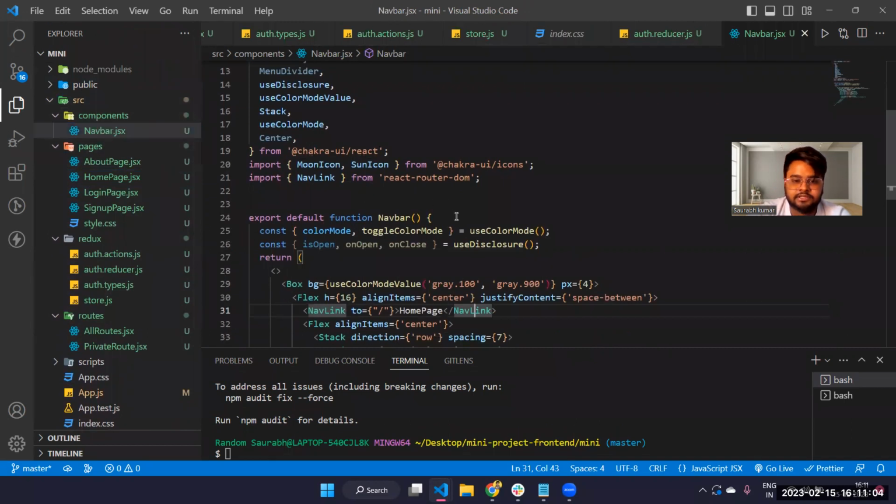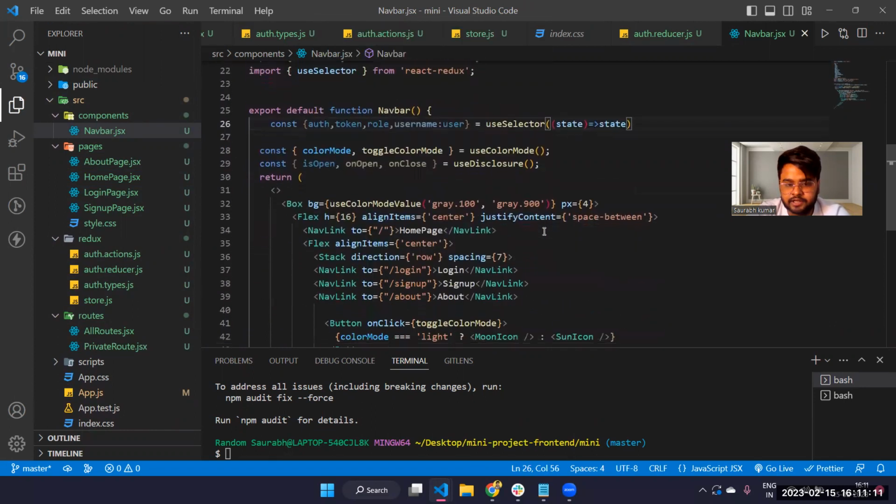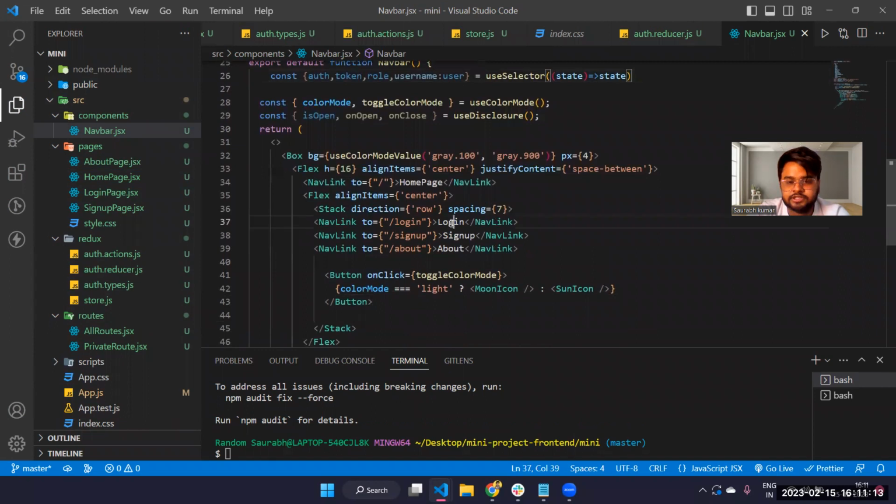What you can do here, we can just simply export this here, use selector, and here we can change the logic.